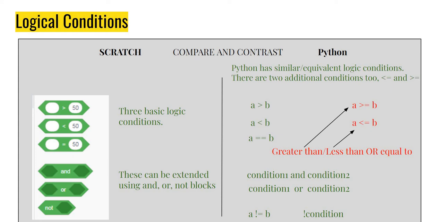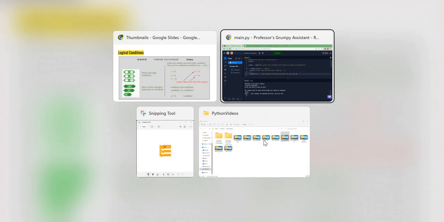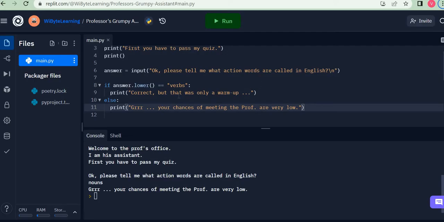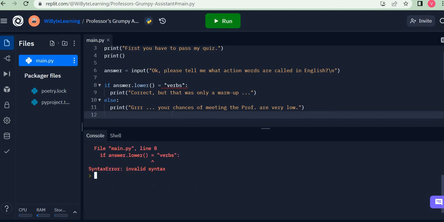You don't have to memorize these, but with practice you become more and more comfortable. Remember, I told you the logical condition for equality is always two equal to signs. And we can see that that's exactly what I've done here. You can try it: if I remove one of the equal to signs, the interpreter gives us an error right away. If I run this, I'm going to get a syntax error, because I've got an if condition, and if I'm checking for equality, I must put two equal to signs.